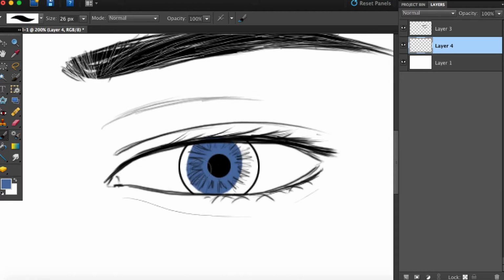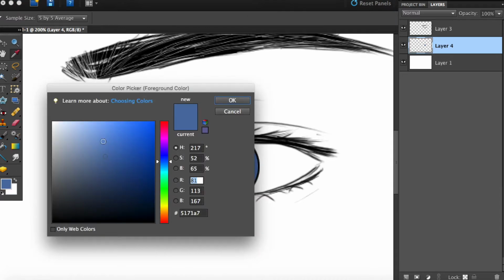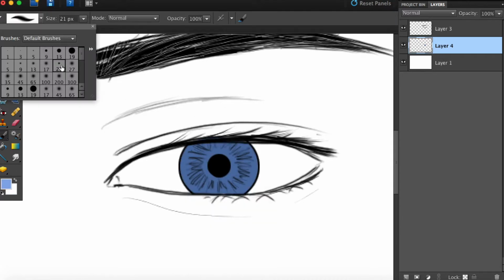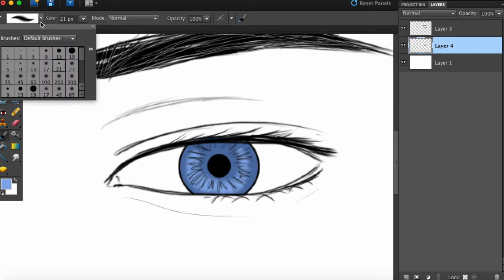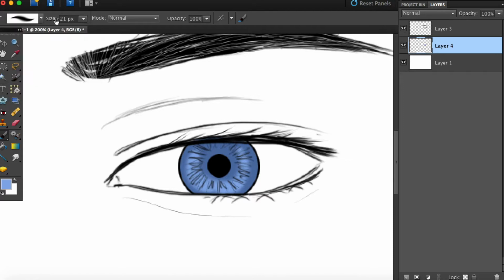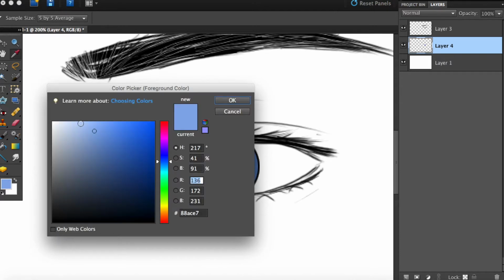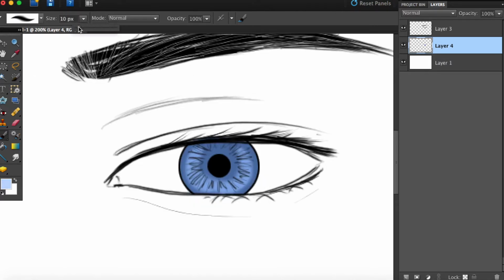Alright. Solid color below. Then let's put a lighter shade with a softer brush. This brush looks soft. There. Size 21, fatter. Then I'll go for another lighter shade again, thinner line, then put more in here. There.